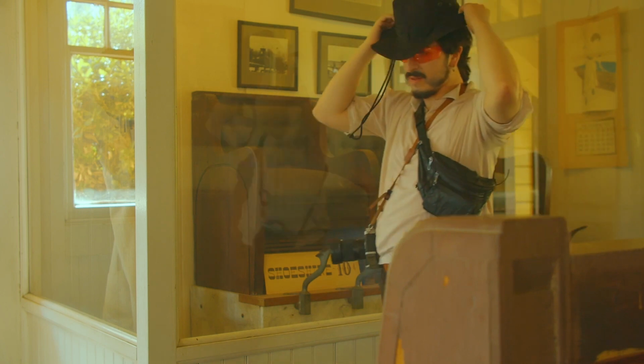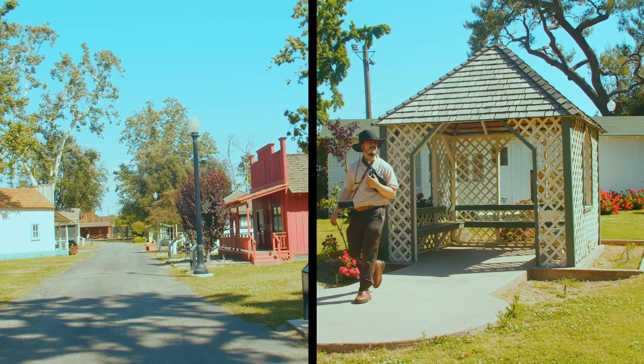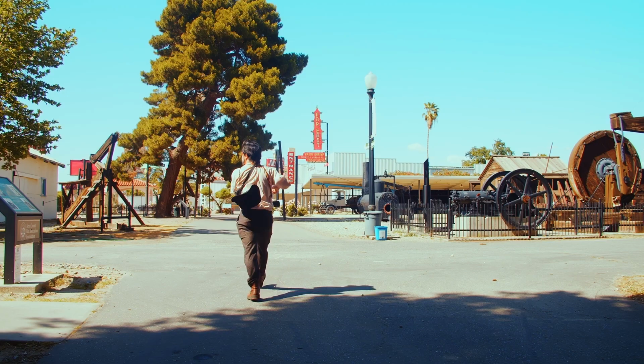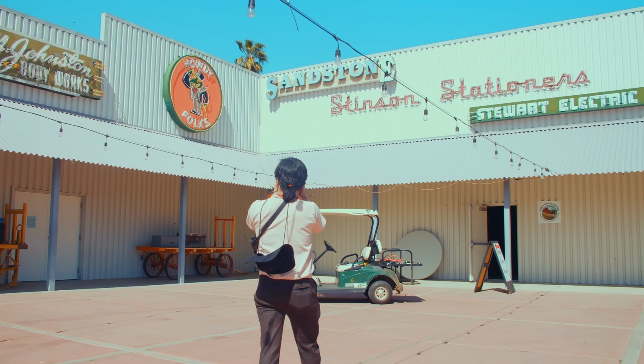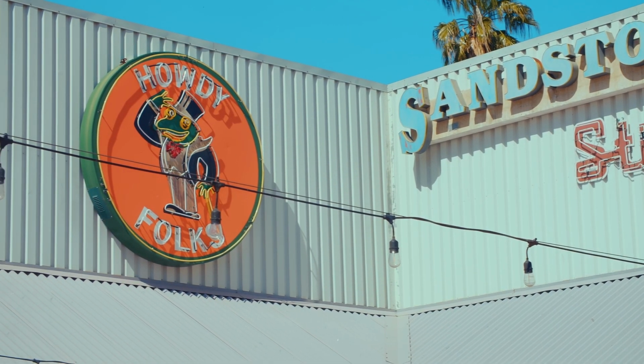Like this one, for example, an old building to polish shoes. Went inside, you could see all the old chairs and stuff like that and how cheap it was back then, only like 10 cents. You can go walk around and discover the statues and all the other monuments that were left behind, and then make your way on to the garage, where over here they have tons of vintage, old school type of cars and signs to really reflect on the style back then.